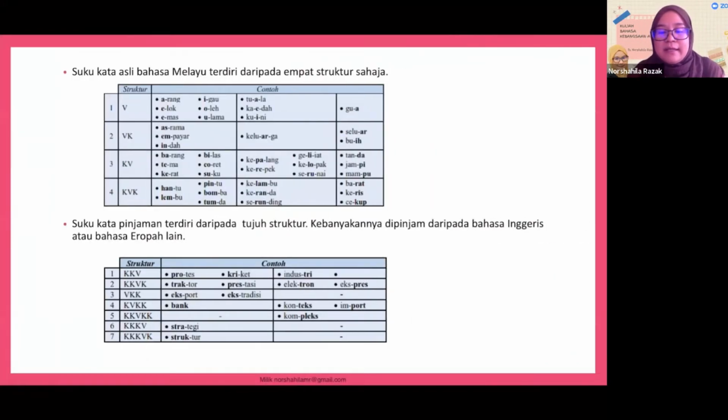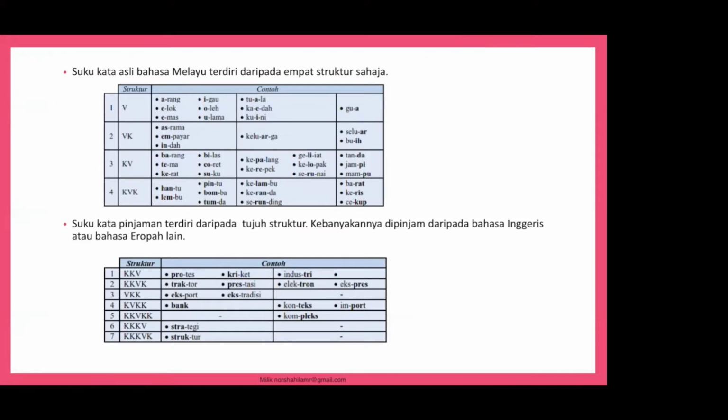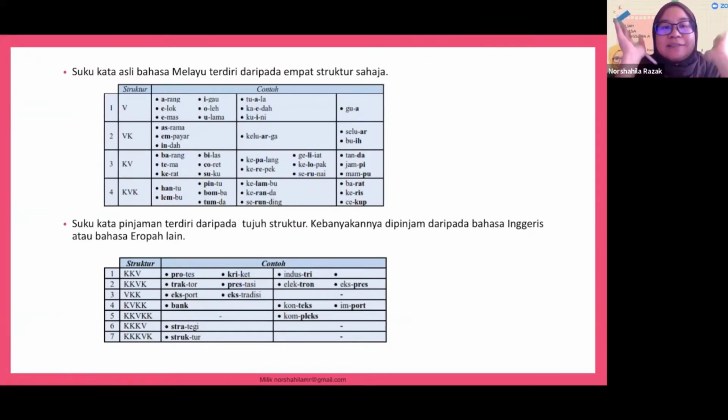Maka we will discuss about 4 struktur asli perkataan dalam bahasa Melayu. Laju sangat ke? Any question? No, miss. Okay, thank you. Jadi, 4 structure in bahasa Melayu for syllable structure dalam bahasa Melayu. Kita ada 4 saja. Kita ada vowel, vowel consonant, consonant vowel, consonant vowel consonant. Okay. Lebih daripada ni, dia sebenarnya bukan perkataan asli. It's not the original of the structure in bahasa Melayu. Tetapi pinjaman. Jadi macam ni. Consonant consonant vowel, consonant consonant vowel consonant. Okay. Macam mana kita nak tengok?